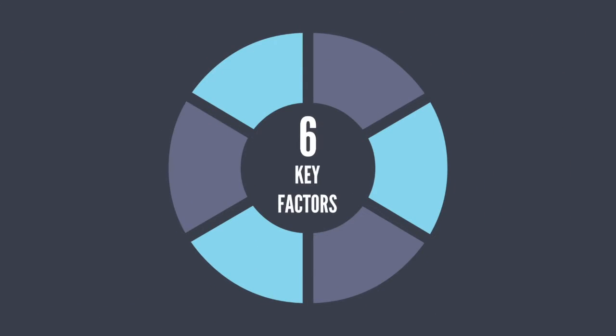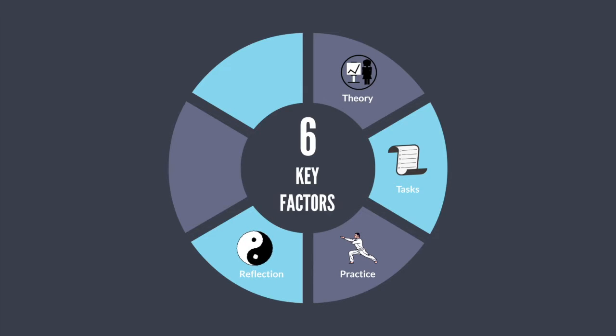Each module has a standard structure, and I'll provide you with some theory and resources that will help you with the challenges and tasks and questions set in the module itself. Of course, you can find your own and research your own materials and resources as well. As well as the theoretical questions side of things, you'll be encouraged to put the topics in question into practice with your team, and reflect on your attempts.